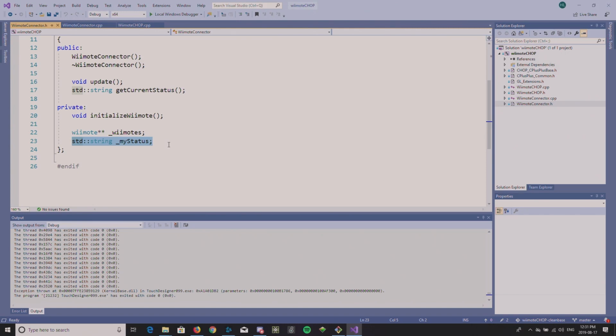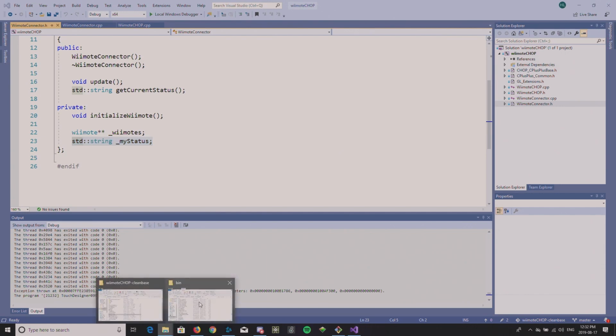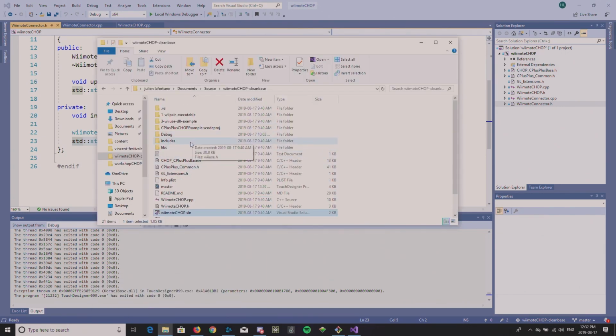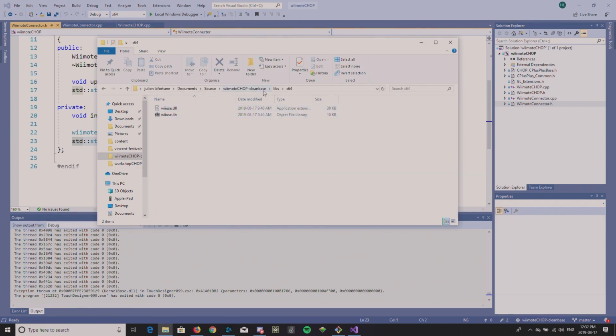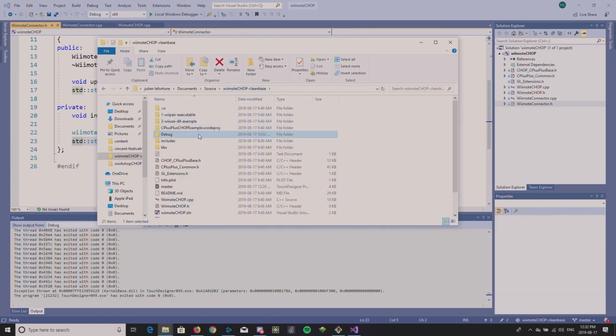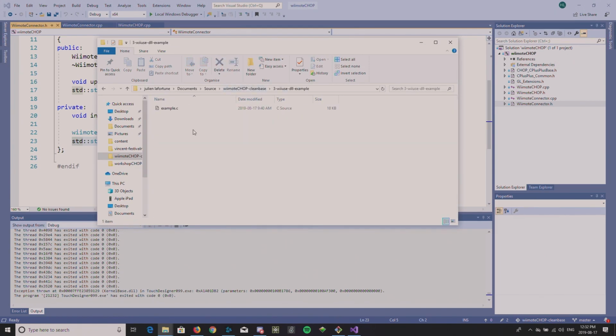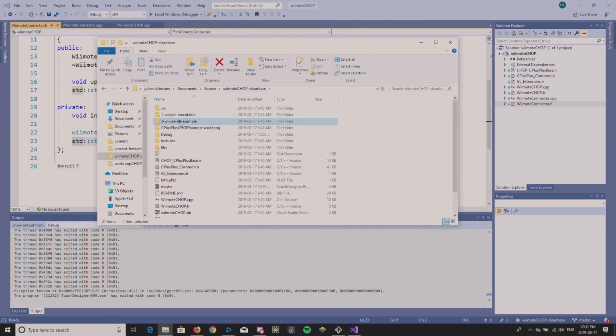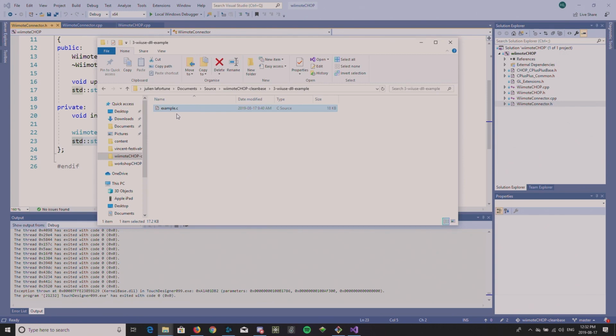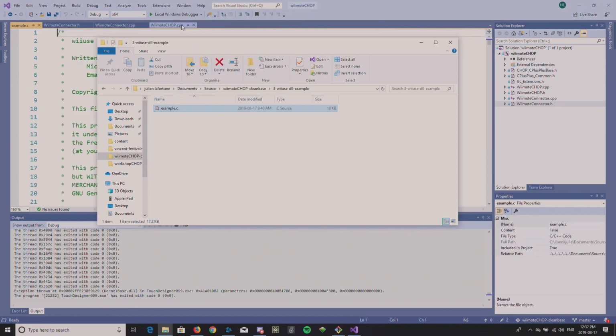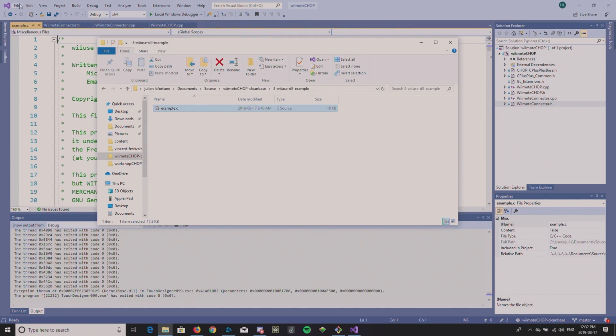Also, if you take a look inside of the directories, there should be one. Hopefully, it's there. I think I forgot to implement it. Oh no, we use the LL example. Okay, so inside of this folder 3, we use the LL example. There's a file called example.c. So this we won't compile, but it's an example file of the library of the Wiimote. So it's always good to take a look at this while you're developing, so you can know what you're going to do. So maybe just open it inside another tab. You can drag and drop, or click File, Open, and open it.